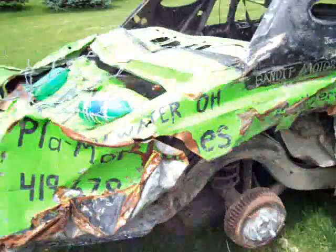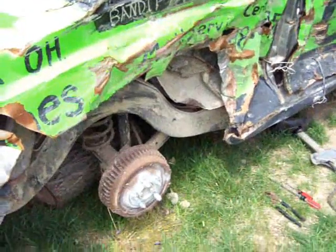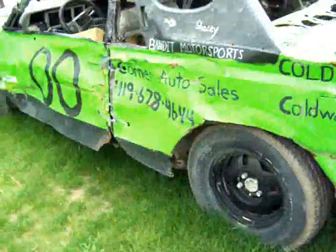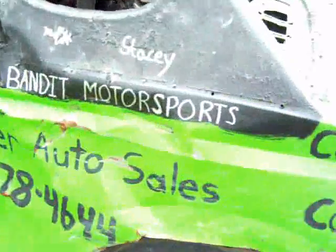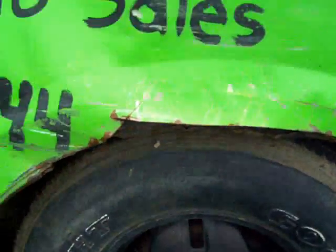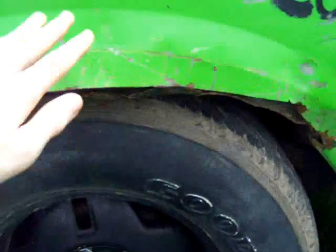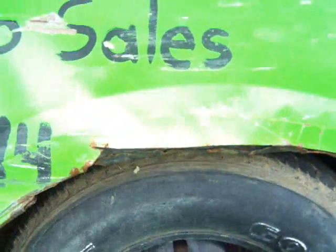If you look on the passenger side here and compare it to the driver's side on the rear wheel, there's a huge difference in metal damage — this side got pounded on pretty bad. Walk around and look on the other side and it's pretty much still normal, almost looks like it hasn't been through a derby. So what I'm going to do is the same thing on this side, because it definitely needs wheel clearance — almost rubbing right now. I'm going to cut notches up along here and fold that metal under, just like the other side. That way there's no sharp edges and yet the metal is still there, so it's nice and strong.